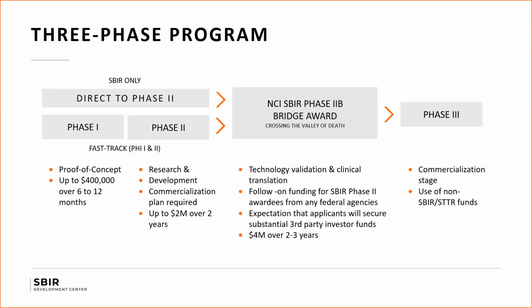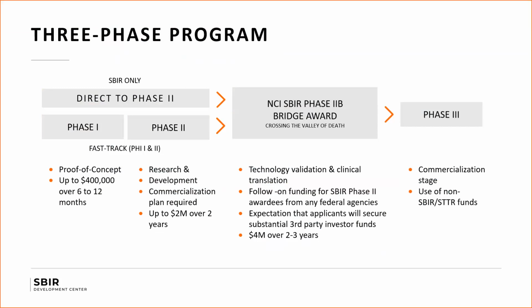So phase 1 is up to $400,000. It's about 6 to 12 months of work, although we've extended that a little bit in the Small Business Transition Grant. Phase 2 is generally more continued R&D, moving more toward development and maybe away from the early research. And that's up to $2 million over 2 years. There is some follow-on award funding called a Phase 2B Bridge at NCI, and several institutes have a Phase 2B program. I'm not going to talk about that because that's later stage funding, but just know that following a Phase 2, there are other opportunities.